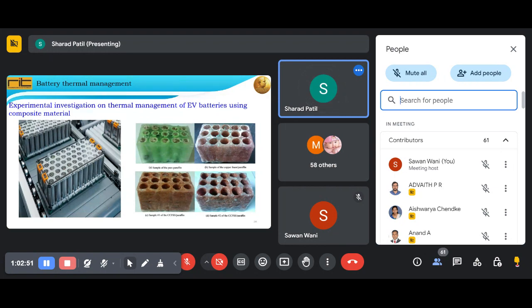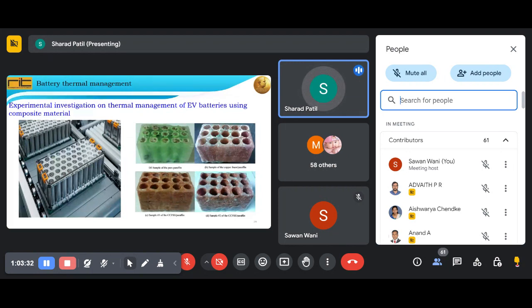People tried a lot with different methods. Earlier we had air cooling methods, water cooling methods, and with water adding some additives, there was improvement in performance. Then people shifted towards PCM, that is phase change material, and with PCM they used paraffin as a material. Then they built different setups, say a single cell, then a battery stack with 4 cells, 8 cells, 12 cells, like that. They have numerically investigated, and some of them have experimentally investigated, and they have come up with different results as research outcomes.